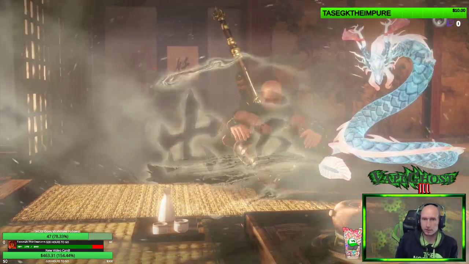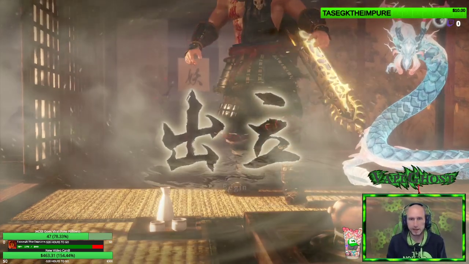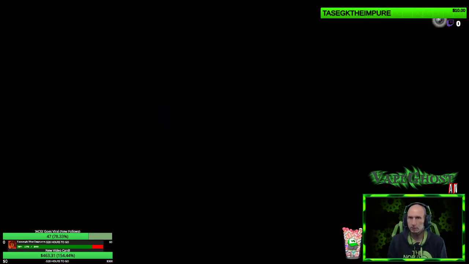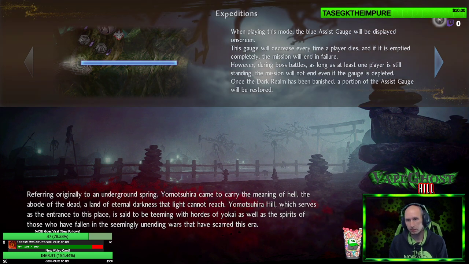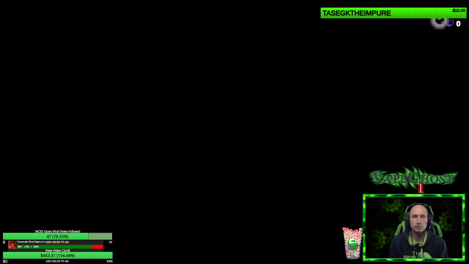Let's see if this nets us a little bit more. Again, I'd like to see 4.8 million off of this. We were able to kill everything before the sake ran out. But either way, a half hour of grinding this out, even if you're only getting 4 million, that's a lot of millions really quick.